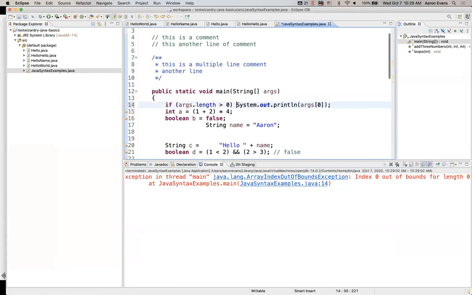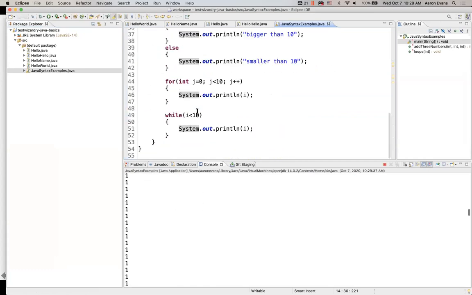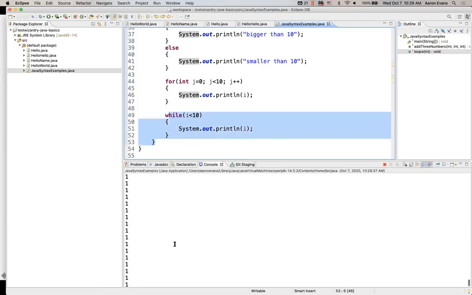Another thing I can do, if I have a single line block like that, is do it on the same line. Let's try this again. What we've got here is an infinite loop in this while loop. While i is less than 10, it's just printing 1, 1, 1, 1, 1, 1, 1. It starts at 1, it stays at 1, so it never gets to 10 and it never gets bigger. When you do that, you can kill it with Control-C or Command-C.